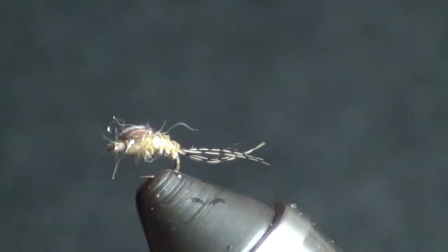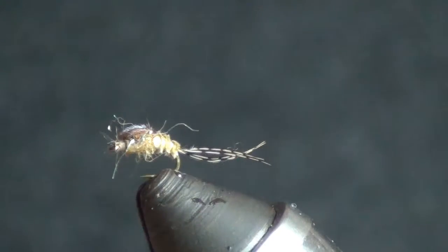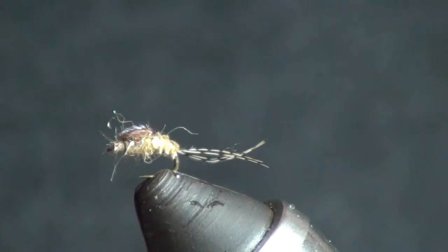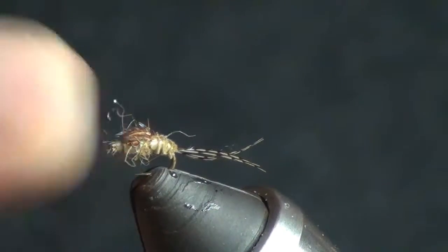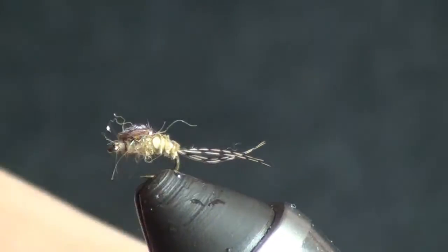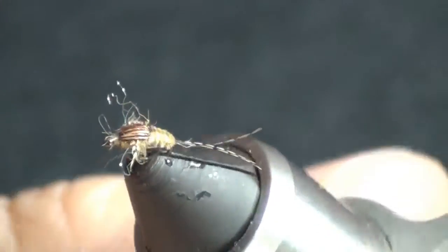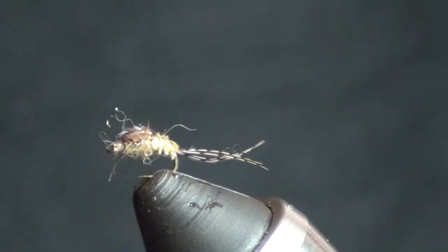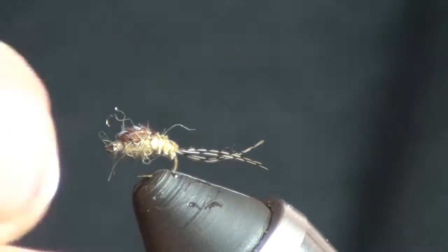How do you know what to use subsurface - whether it's a midge, a sulfur nymph, a caddis nymph? You start flipping over rocks. Go to a shallow section, particularly one with some white water in it, flip the rocks over, look at the bottom of the rocks and you'll see the bugs. What you should see right now is little midges - long thin bodies, really really active, squirming around. You can use a little minnow net right behind the rock. Cold weather, pretty much the only bug that's going to be active is the midge. Right now in southeast PA, this light color is working really well, so let's get started.